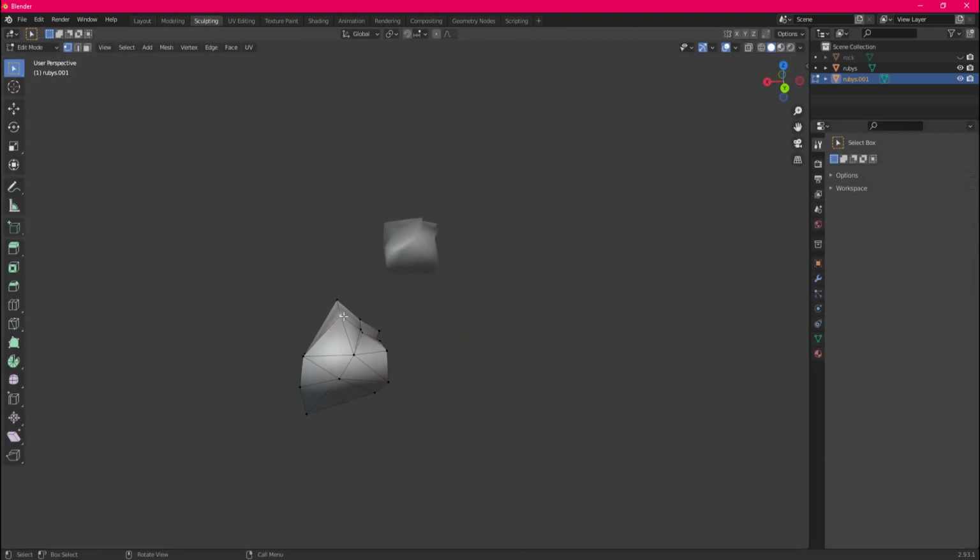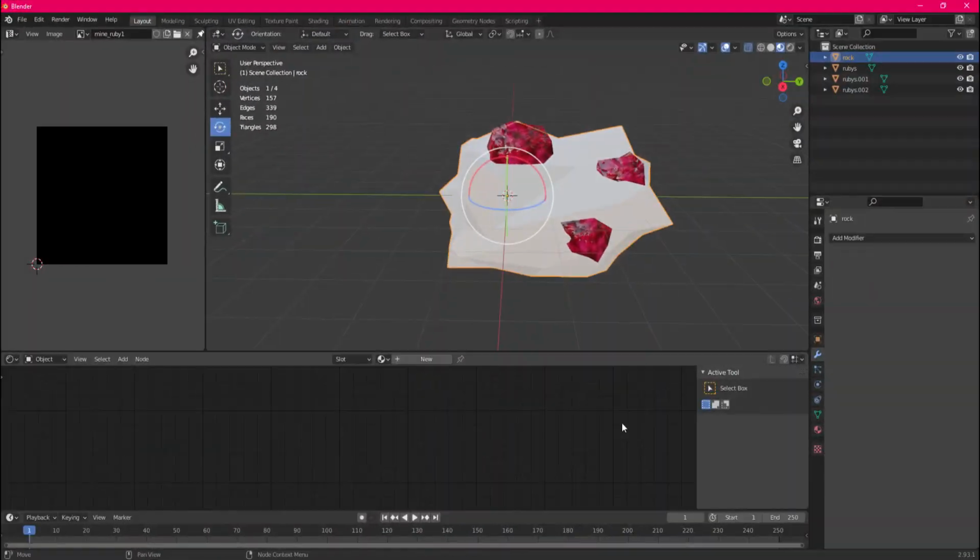I'll get into that later. But yeah, so at any point, repeat this process until you have one final idea that's all together, and then we're ready to move on.